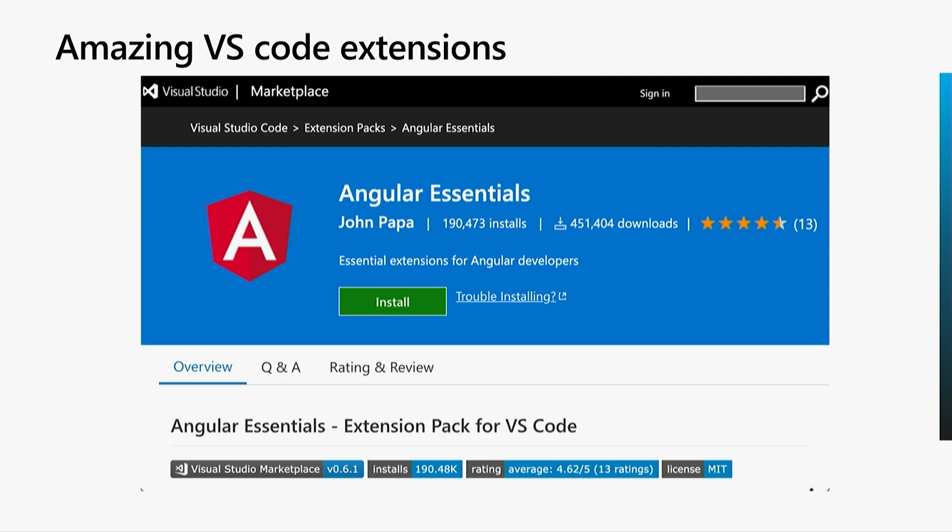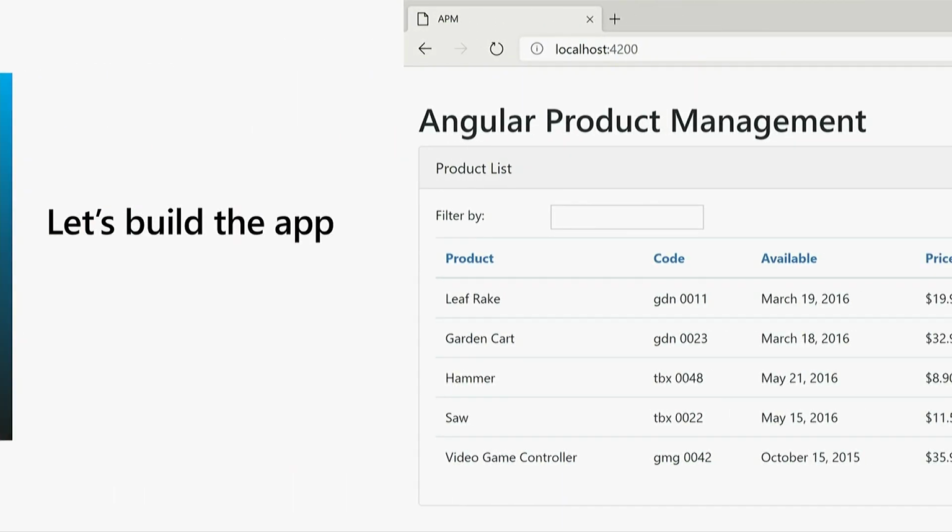And before I turn it over to Matt to build our application, because this is what we're going to build together, I want to let you know that everything you see today, you'll be able to do yourself. We have links at the end for the GitHub repo, instructions on how to run it. We've got tutorials on how to deploy it to Azure, how to do the debugging, and then you can follow along and try everything yourself.